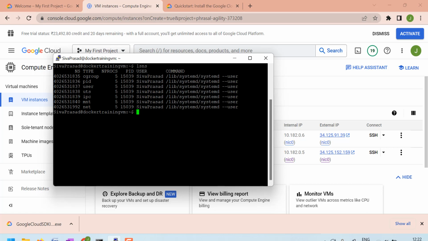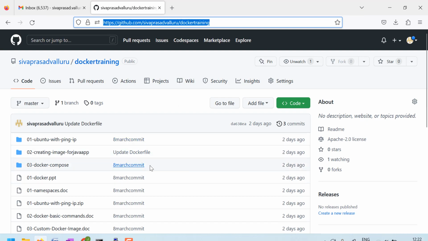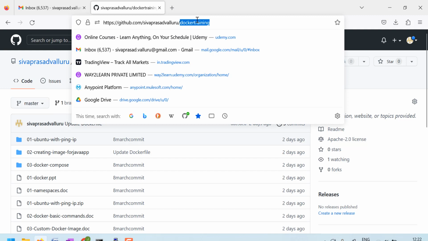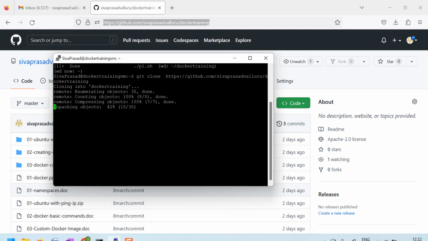Okay. So what I will do is, I have created my Git repository. Here is my Git repository for Docker training where I have some files. I will just go into it and clone that repository. By default on this VM, Git is installed. So I just use git clone and then give my URL. Okay, so this will be cloned, and let me wait until it is done. Okay, so now Docker training is cloned. I'll cd into it.